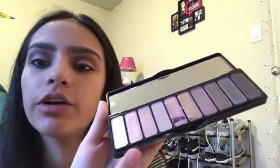I'm gonna take the pink shimmer and put that on my lids. I'm gonna take this very light shimmer and put it in my inner corners, on my brow bone.